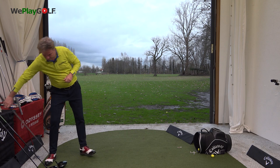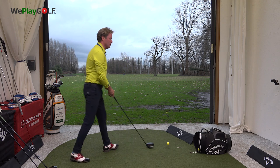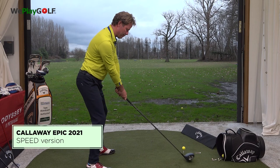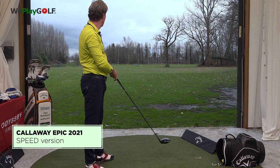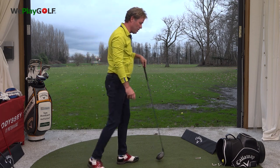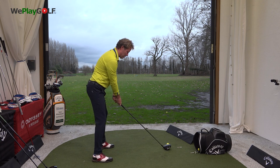Now we move on to the Speed. Let's have a look what that does to my ball. The shape of the club is a little more rounded, a little hyperbolic on the club face. Let's try that one. Woo! That goes harder. And that gives me a smash factor of 1.51, and I get more distance. So it actually gave me more ball speed, and I had the same club head speed. Okay, here we go.